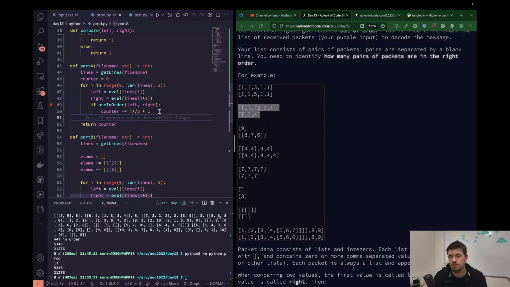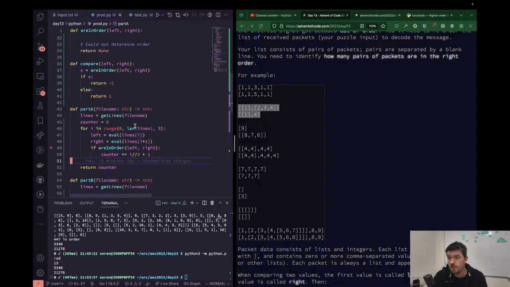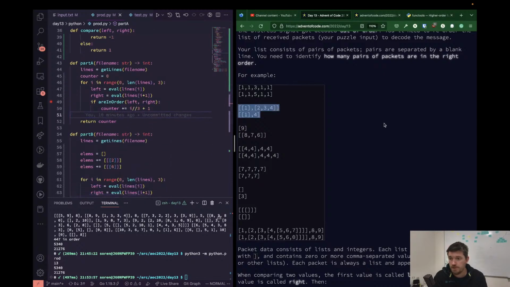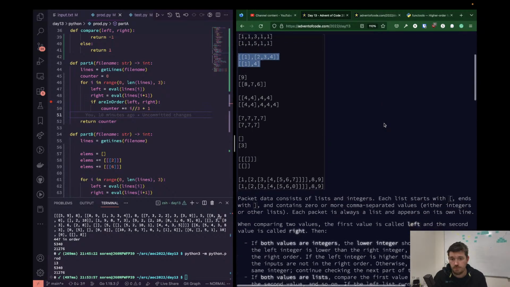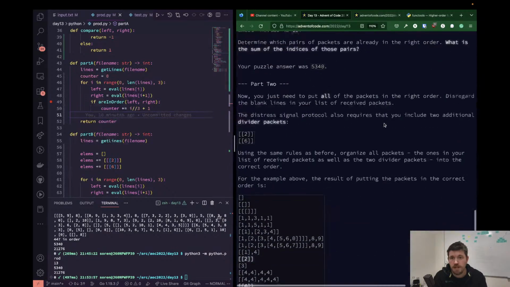That gives me 1. On the next go, i is going to be 3, and so I take 3 divided by 3 and add 1, and that gives me 2, and so on. So this gives me the index of the pair, and add that to the counter, and that gives me the answer. So, yep, I think that's all there is to say about part A.